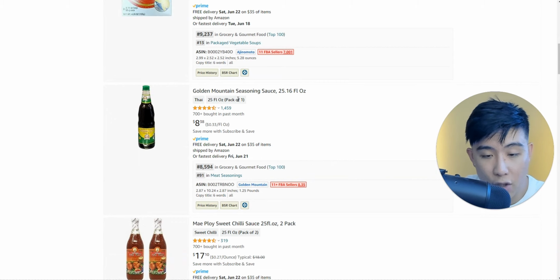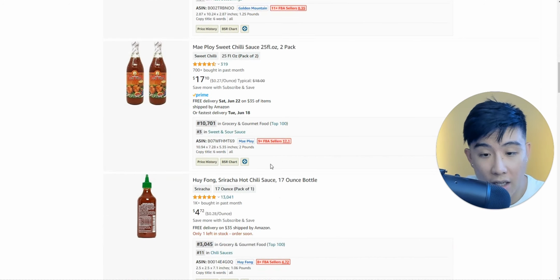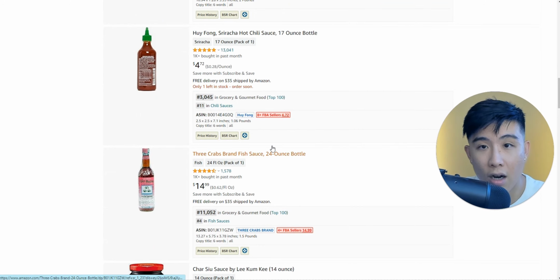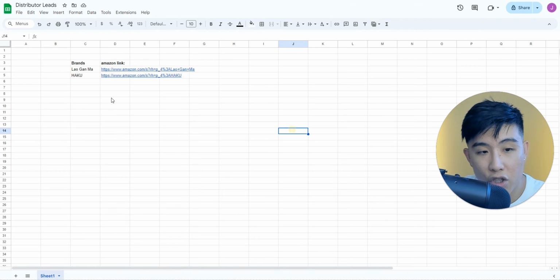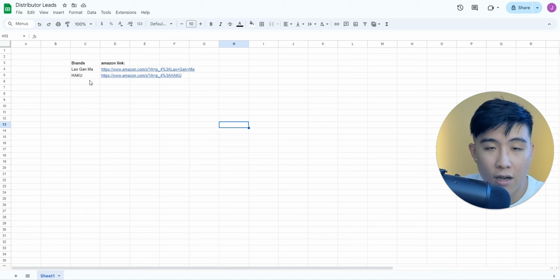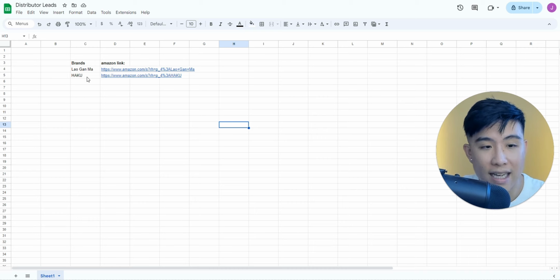So you could go through each one specifically, do more research into them, dig into it to just authenticate and make sure that every single brand that they're selling is good. But once they are, let's assume they are, you can add them into this Google Sheet just by doing the storefront stock. You could definitely add extra, 15 to 20 different brands on top of your 50 different leads. And that's just from one brand.